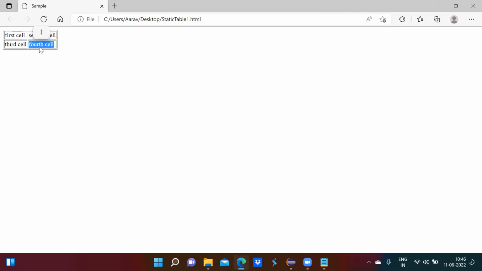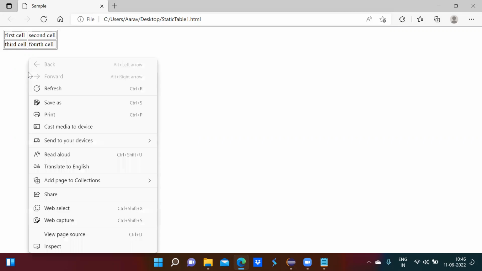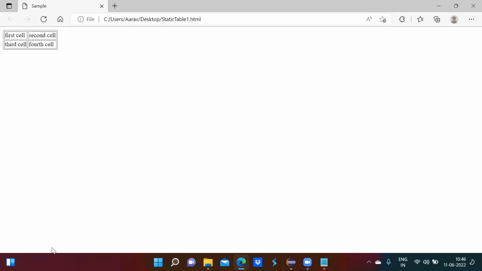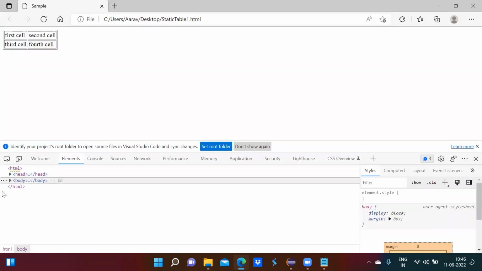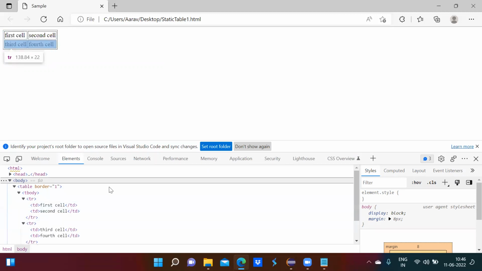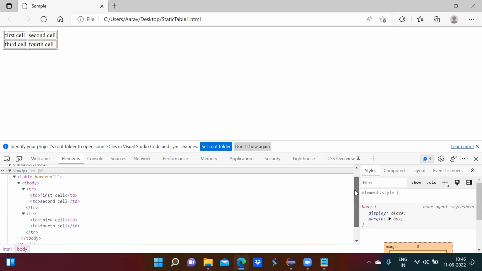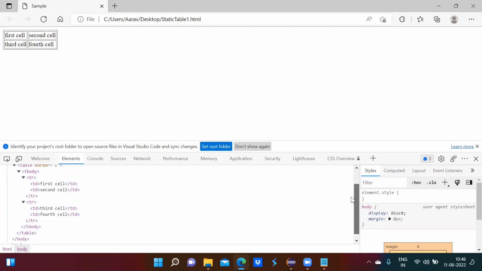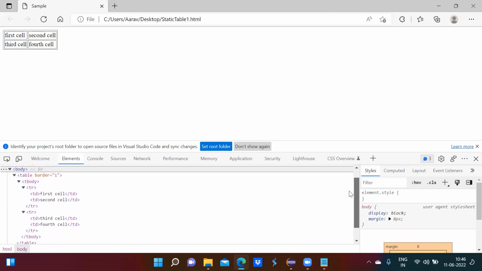I will have to locate this, fetch data from here, and then verify if the data mentioned here is correct or not, right? And if I inspect this, I won't find any id or name; there are no direct locators available. It is all in the form of table data, table row, table body, and so on. If you see this HTML carefully, you won't find anything specific to the locators which we have seen, right?